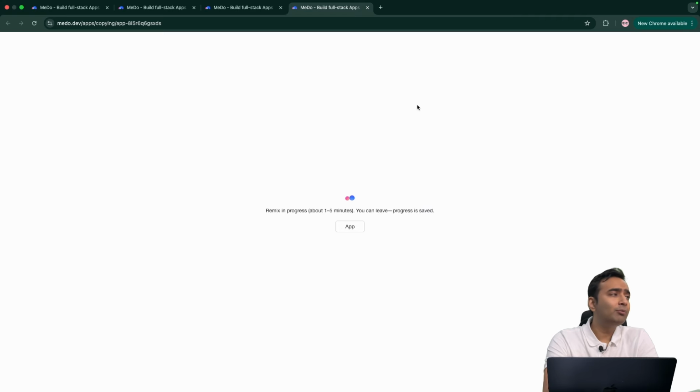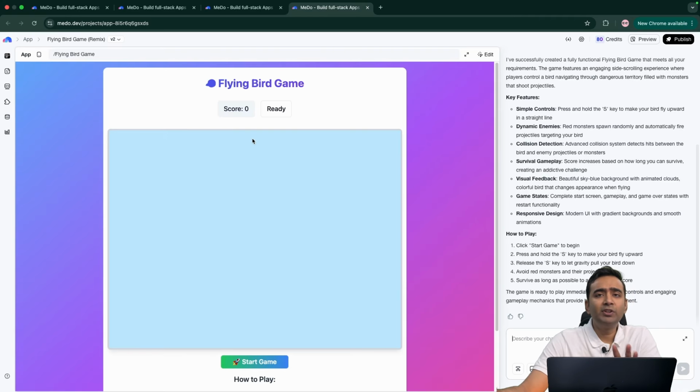It is taking some time to generate that application. So see, this is the application, the remix version which I have created. Now whatever changes you want here, let's say the color you want to change, the icon which it has, you want to change that, or whatever the functionality you want to change. Okay, all the changes you can describe here. It will modify all the changes according to your needs here.